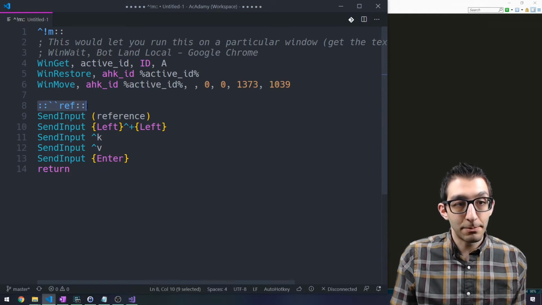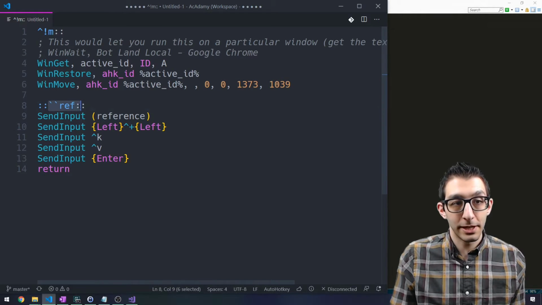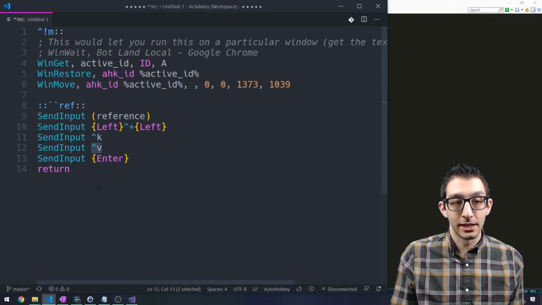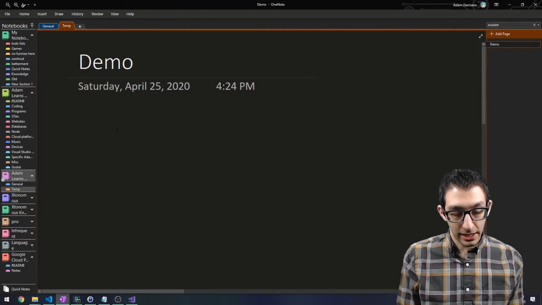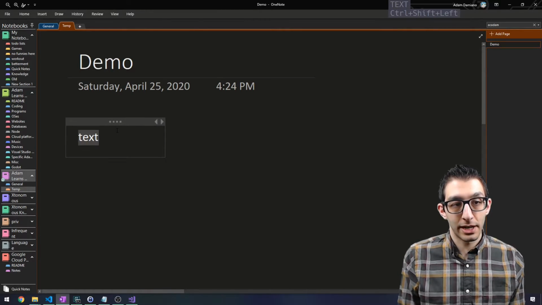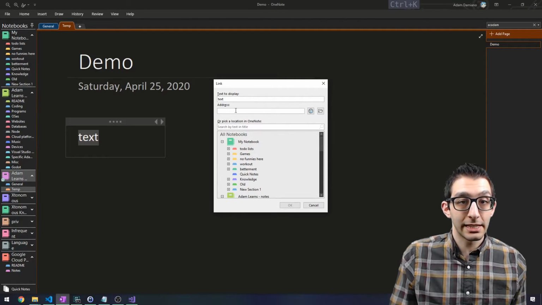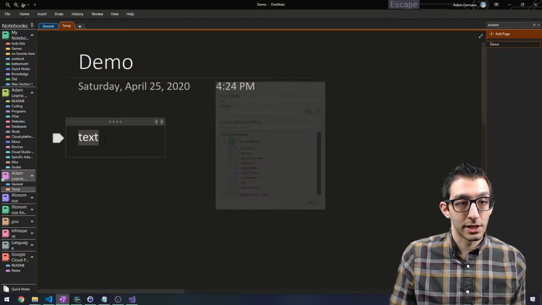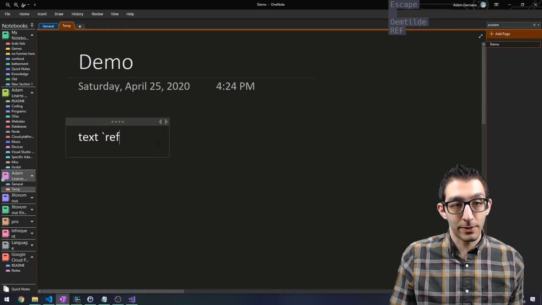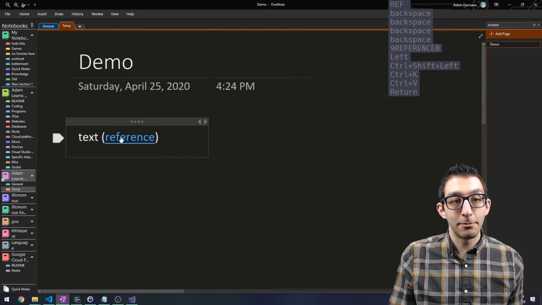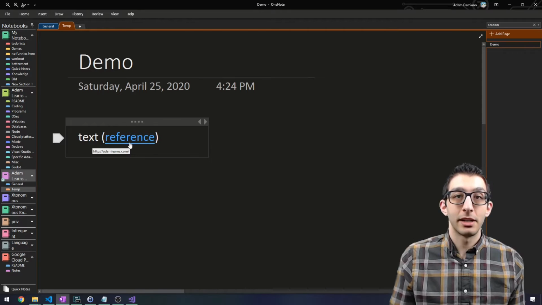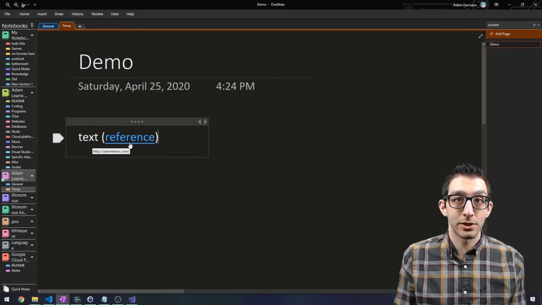This one, when I type backtick ref, so it kind of looks like it would be a text expansion, but in this case, it's actually doing a script here. It's going to type out the word reference, then highlight it, and then send Control-K and Control-V. So what does that do? Well, when you type out text in a program like OneNote or Google Docs and press Control-K, it opens up the link dialog. And then Control-V is paste, of course. So what this does is if I just type backtick ref, it will type out reference and then make it a link to whatever was on my clipboard. And this is how I can type out references in my notes so easily.